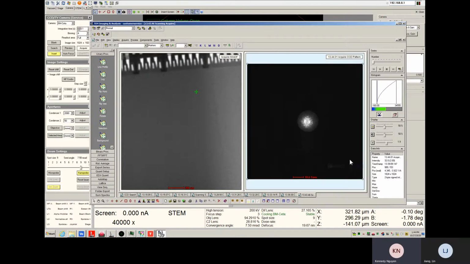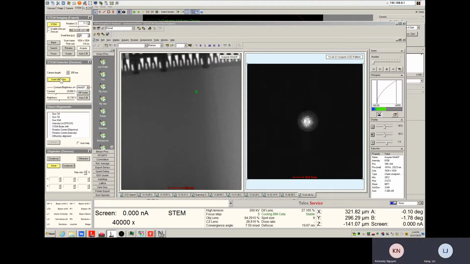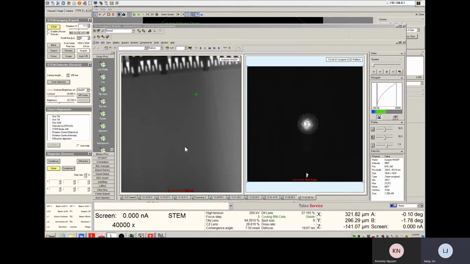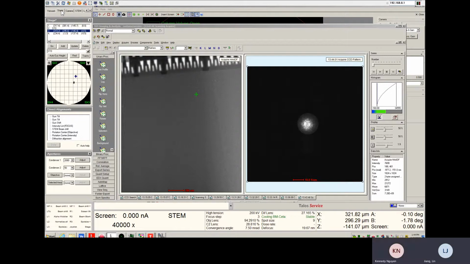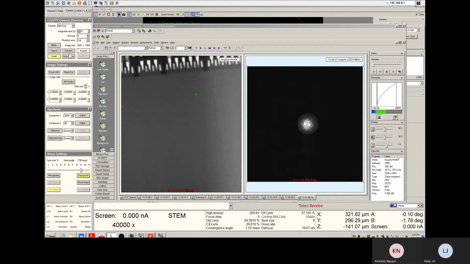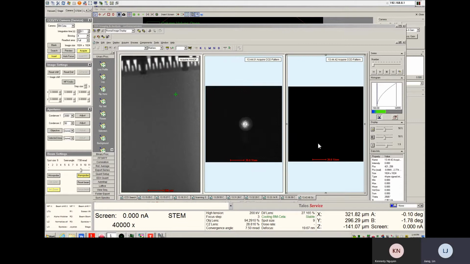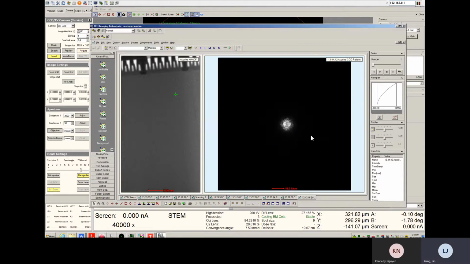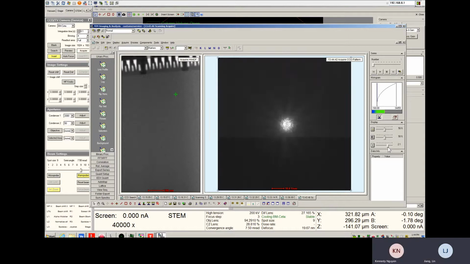Then you didn't take the aperture out, right? Yeah, I haven't. Good. I should take it out. This is 7.5, right?